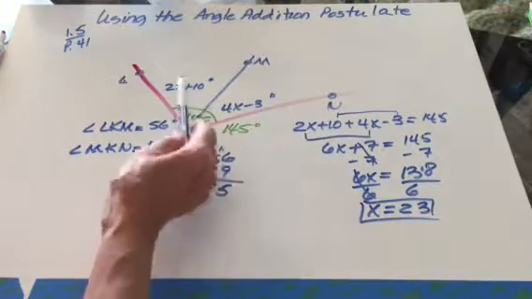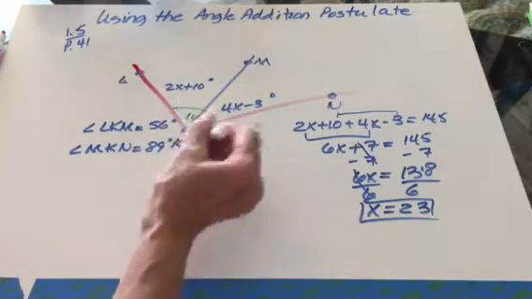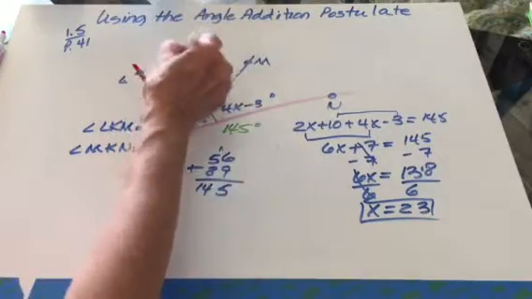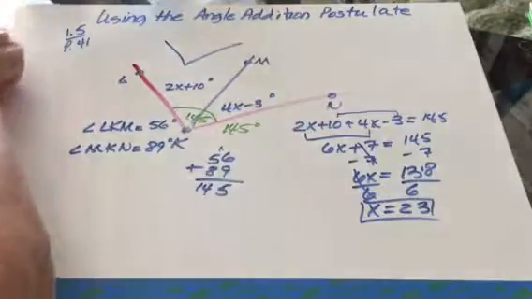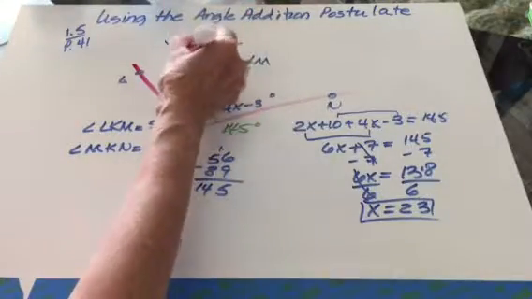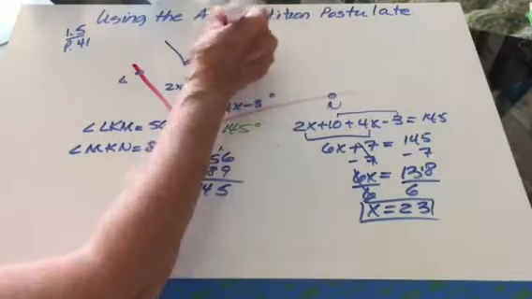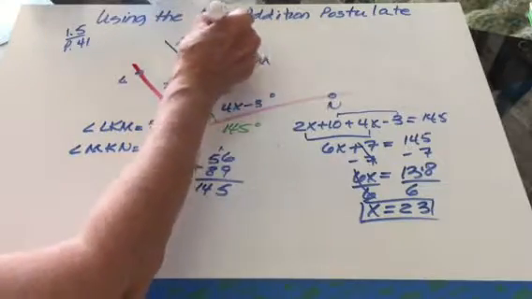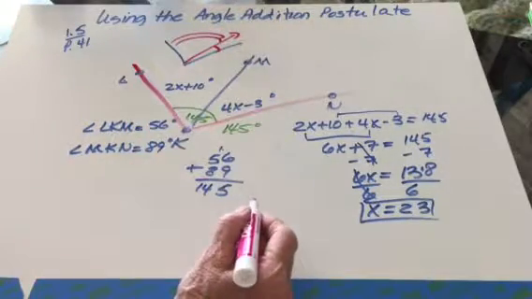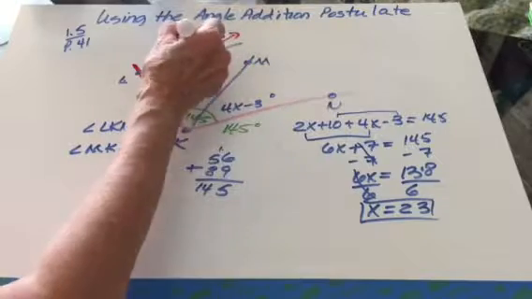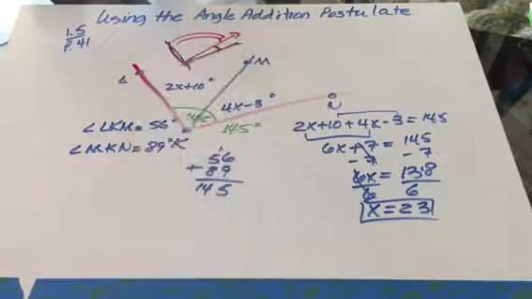But it means that if you have any angle at all, I could have an angle that looks like this, and I could cut it, not in half, but in 2 parts like this. So I have a tiny baby piece and a big old giant mama. It just means that this plus this is going to equal the whole thing. Angle addition postulate.